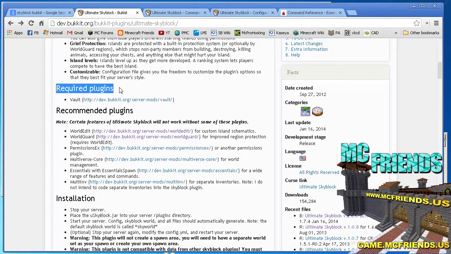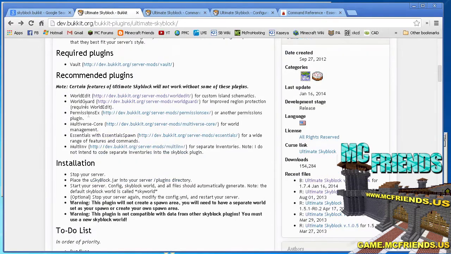The only thing required to run it is Vault, but it's highly recommended that you use World Edit, World Guard, Permissions X, or Group Manager. It works with both of them. Multiverse Core, Essentials with Essentials Spawn, this helps for respawning, and Multiverse Inventories. I have tutorials on all of those, so if you need any help with setting up any one of those, be sure to check it out.